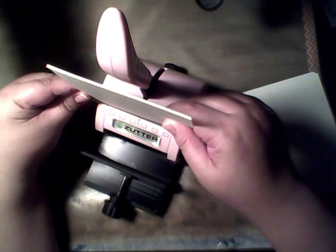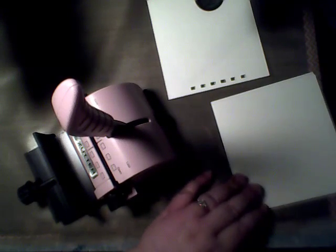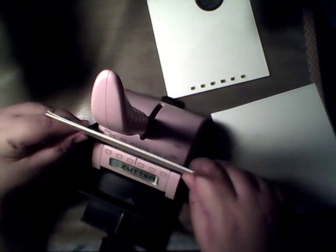Okay, so that worked out good. This time we'll take 3 pages and line it up. There we go. See how close we're getting. Oh, good. Pretty close. Take 3 more pages. Stick them in. Try to line them up.